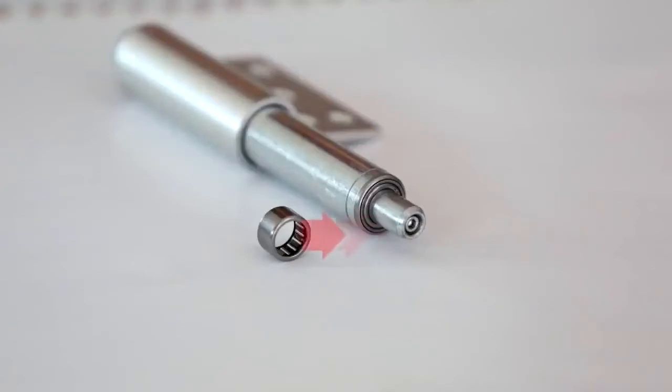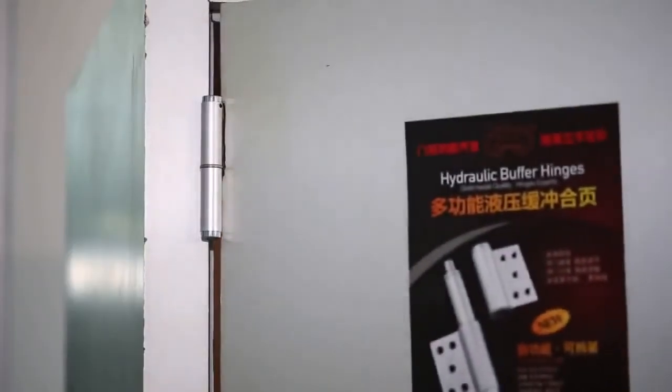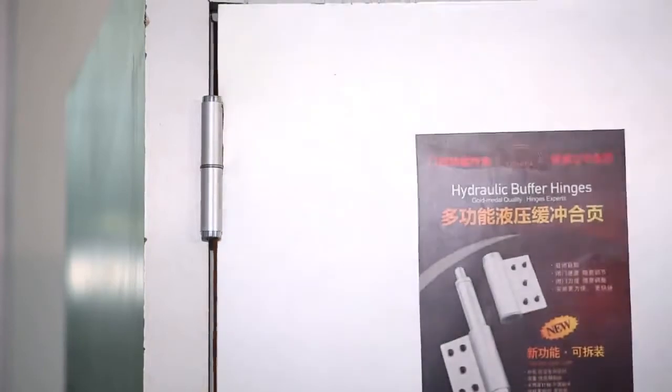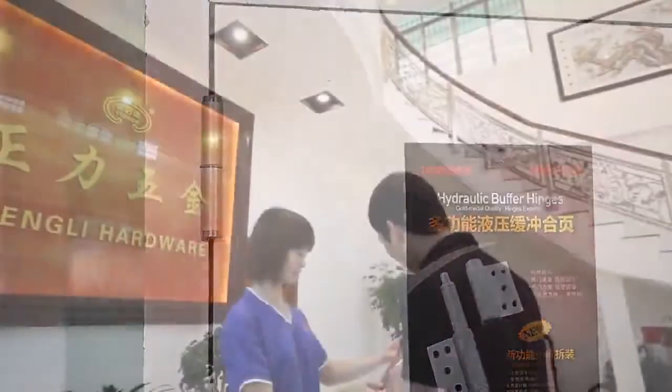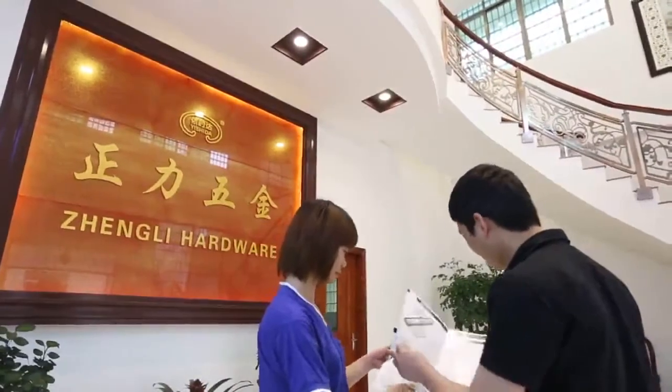Make the central spindle and shaft sleeve become a rolling connection with needle roller bearing, and then separate the upper and lower hinge leaves with the national patented plain bearing, so that there is no noise and abrasion during the movement process, to extend the service life of the hinge.